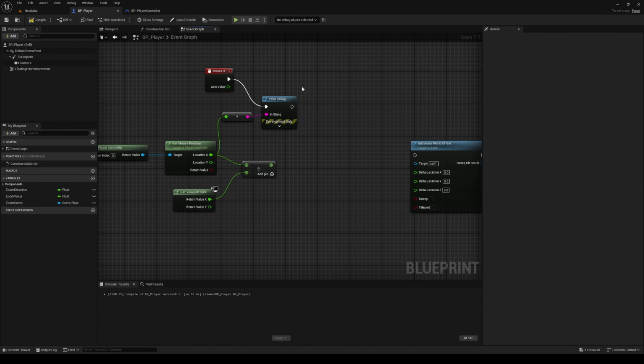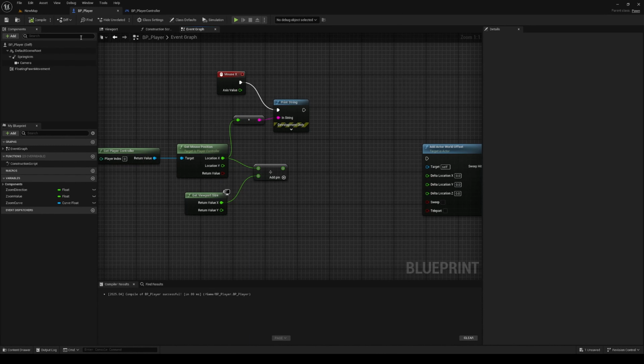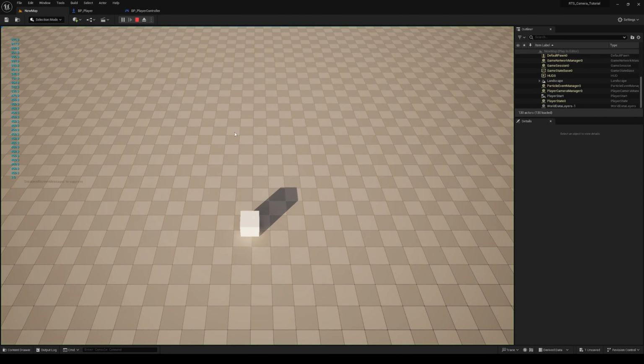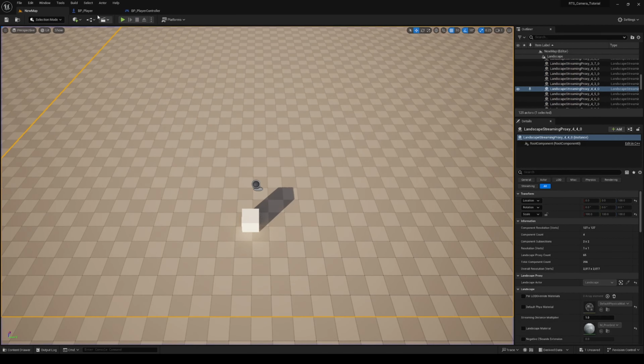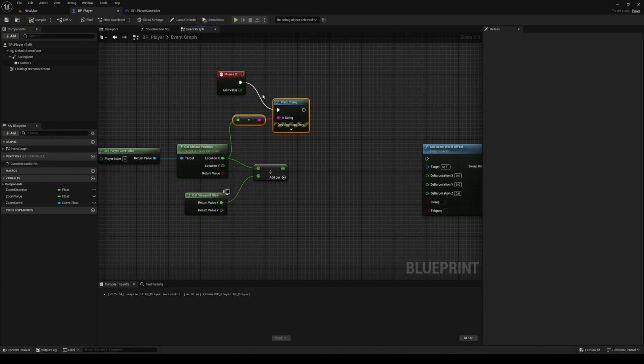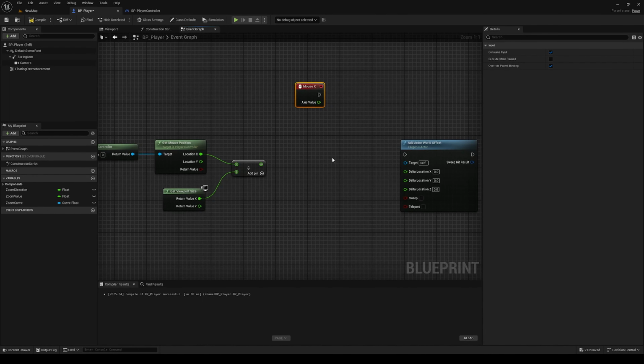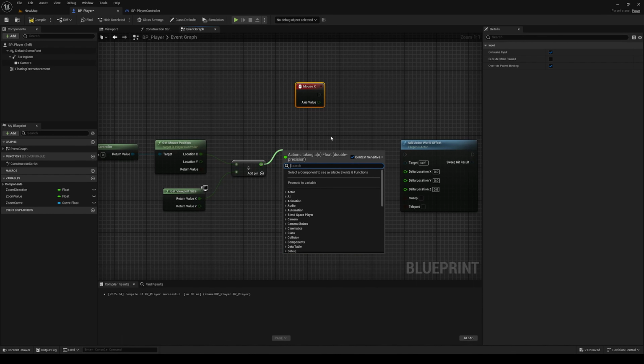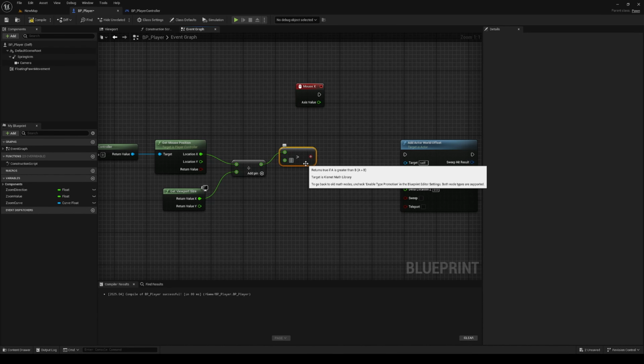If I save this now and compile it, jump back to our map, we should see the X position being printed out to the screen wherever our mouse is. I'm going to hit play, and now we see that. As I move to the right, we see the X increasing all the way up, and vice versa, moving to the left, we see it dropping. Perfect, so that's working. We'll just delete these nodes. And now let's have our threshold. Let's say this is greater than, and we'll write in 0.98.